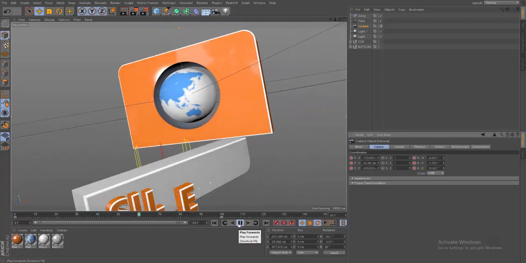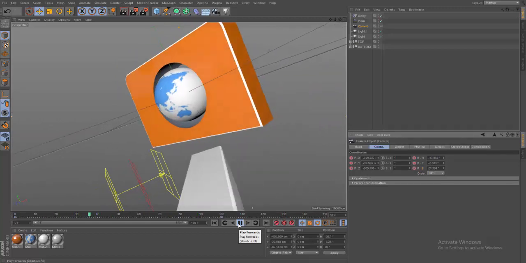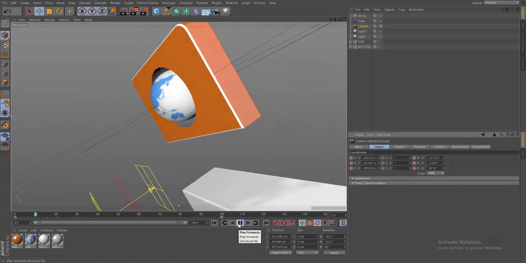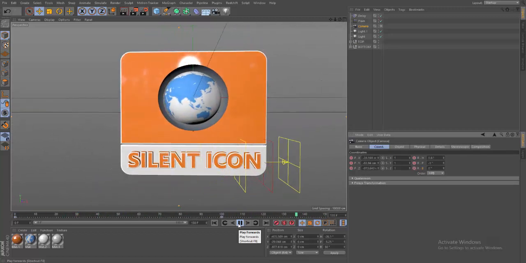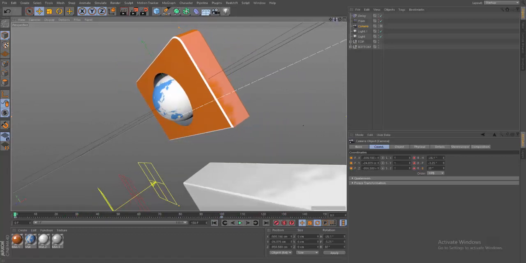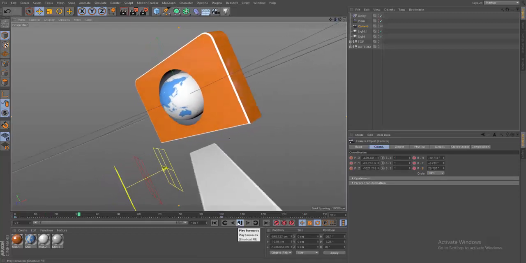Then now play and see. So you can zoom out a little bit. Keyframe.